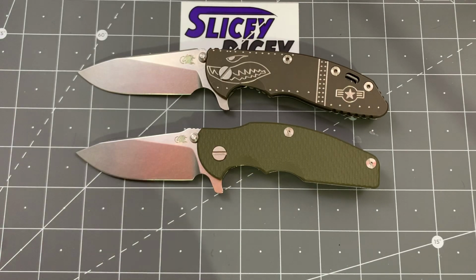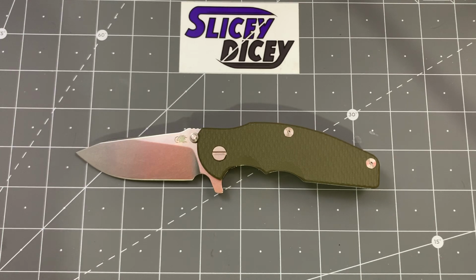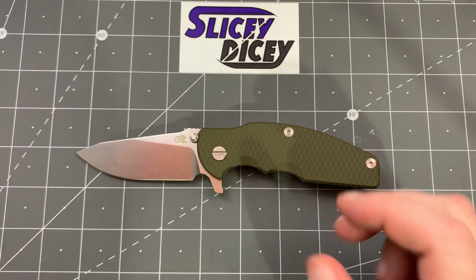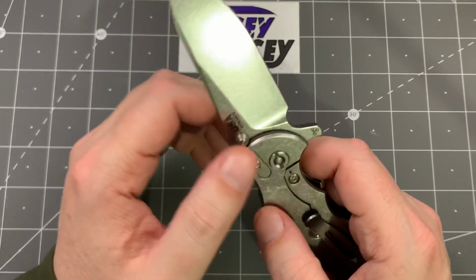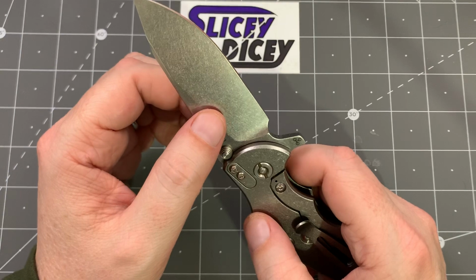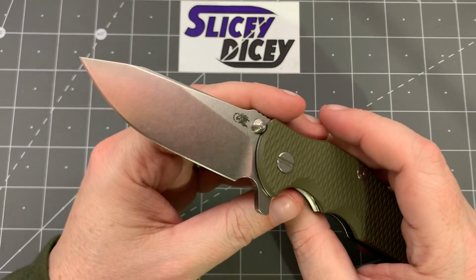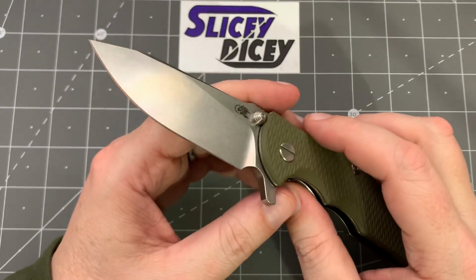Okay, now let's talk more about this knife. The blade, you know, it's the usual what you'd expect from a Hinderer. Not screaming thin behind the edge. I know it's called the slicer grind, and it is a pretty good slicer, but you're still looking about 25 thousandths behind the edge. Pretty thick blade stock, but very high flat grind, and awesome sharpening out of the box, as you expect from Hinderer. It does a lot with what it has.